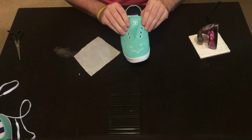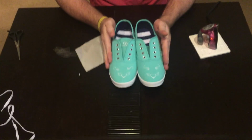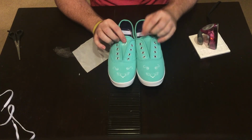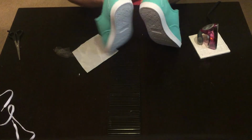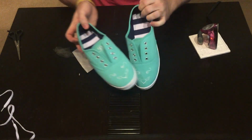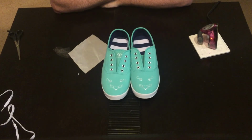So now you have a pair of shoes. I did a D on this one because I tried to do a design on the back, but that crease made it so it didn't want to stick very well. But that's a way to use heat transfer vinyl with your Silhouette, cut it and put it on a shoe, and take a cheap shoe and make it into something that looks more expensive than it really is.